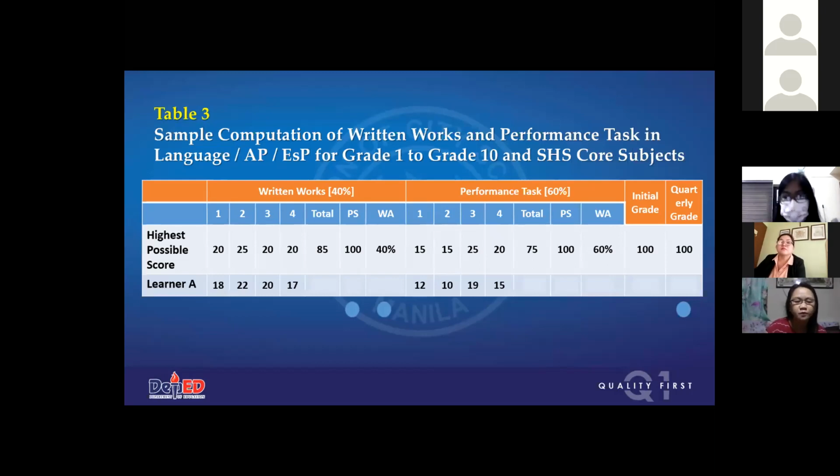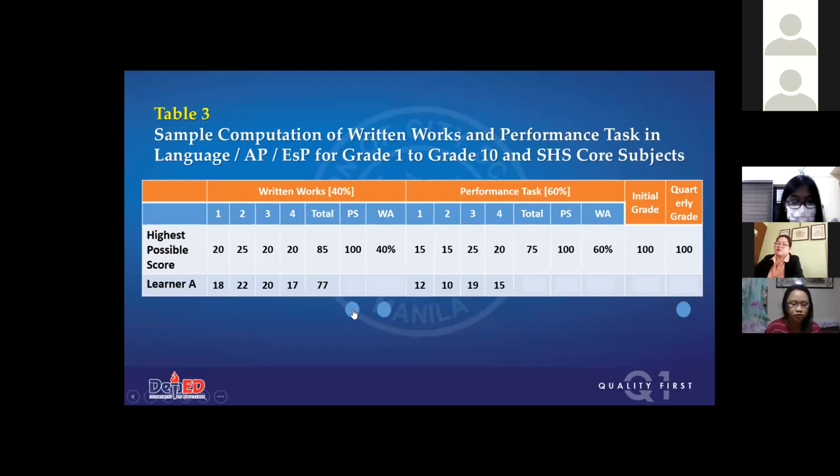Nasa DO8 Series 2015 ito. Ano una nang gagawin? We need to add the raw scores. Raw scores. O, 18 plus 20, add the components, add the score. Sige po, ano po ang sagot natin? We have Ma'am Fe. The answer is 77. Let's try it. Okay. Add the score. Check natin, Sir AJ. Salamat, Sir AJ. Okay. Then, after adding the scores of written works, what is the next thing to do?